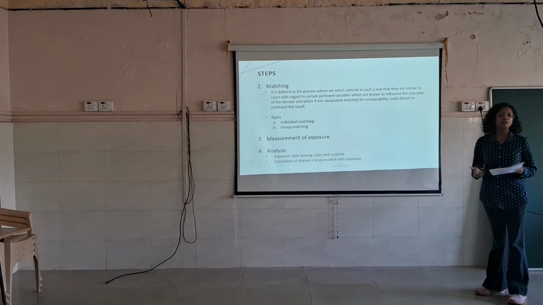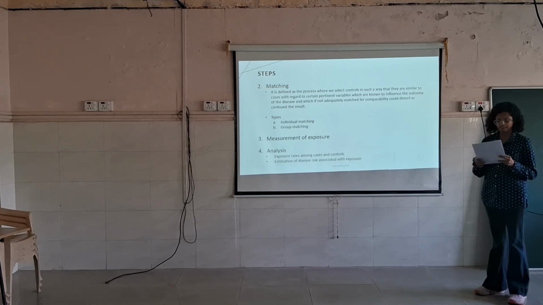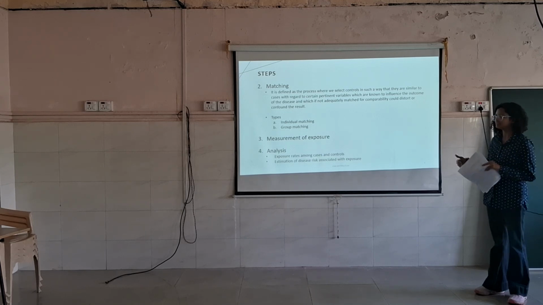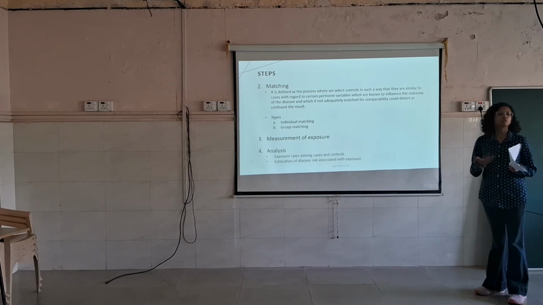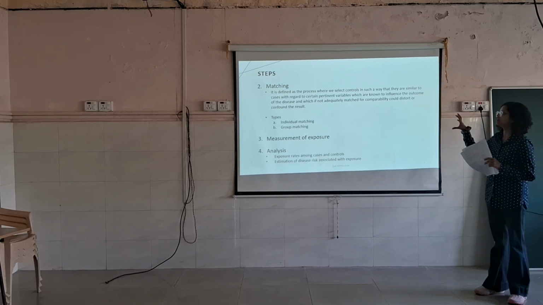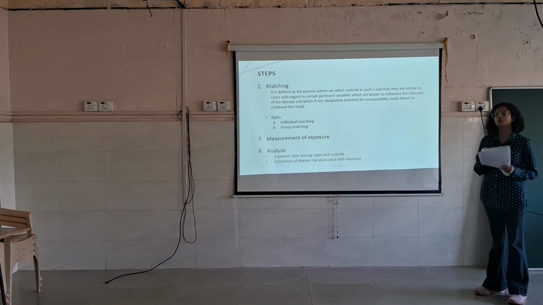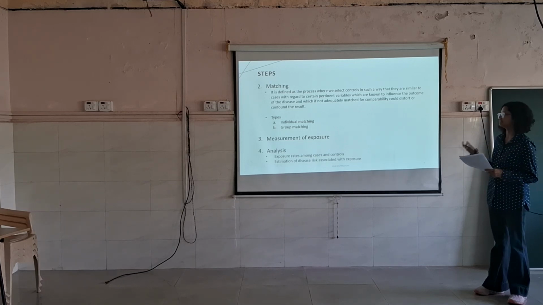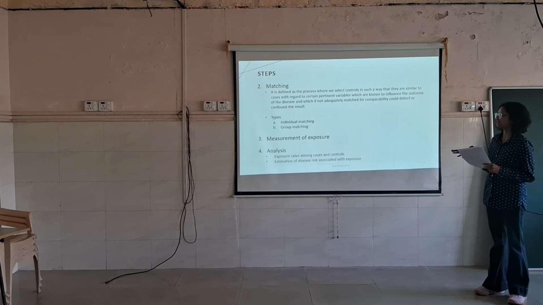So we come to confounding factors. Now what are confounding factors? They're basically factors which are associated with the exposure but also an independent risk factor for the disease. And so examples could be age, height, or occupation, and then we use the process of matching. But something very important about confounding factors is they're very often unequally distributed in the cases and controls. Now the matching process can be individual matching and group matching.